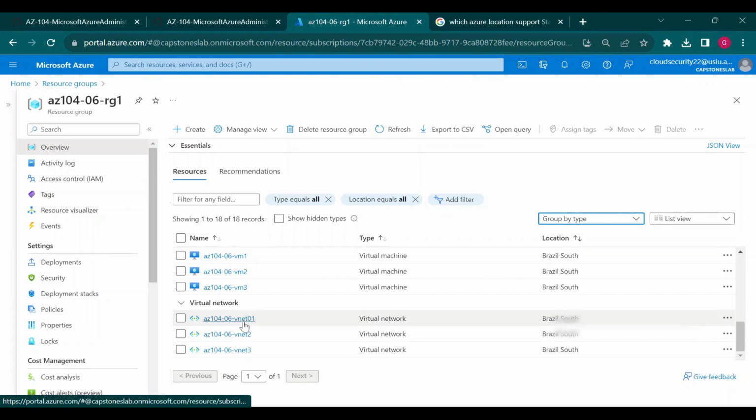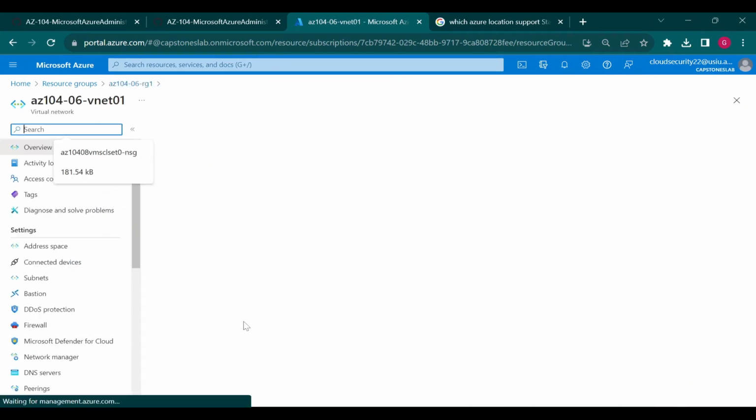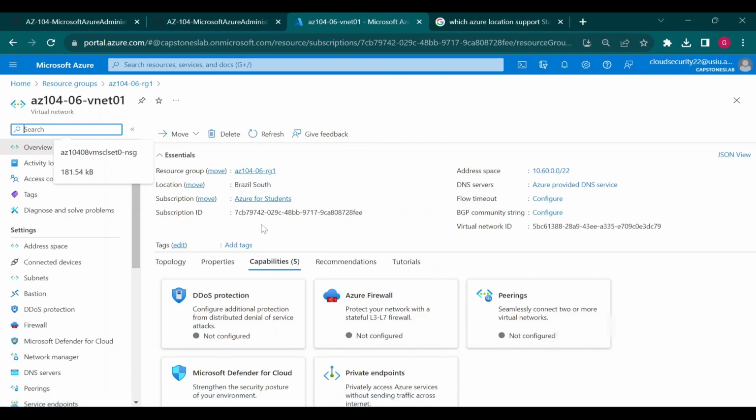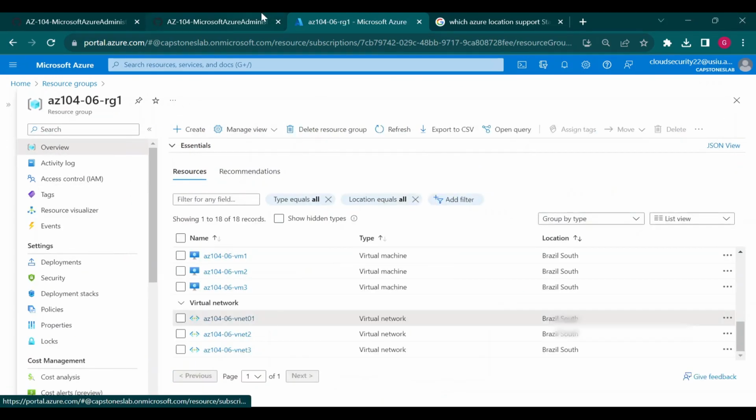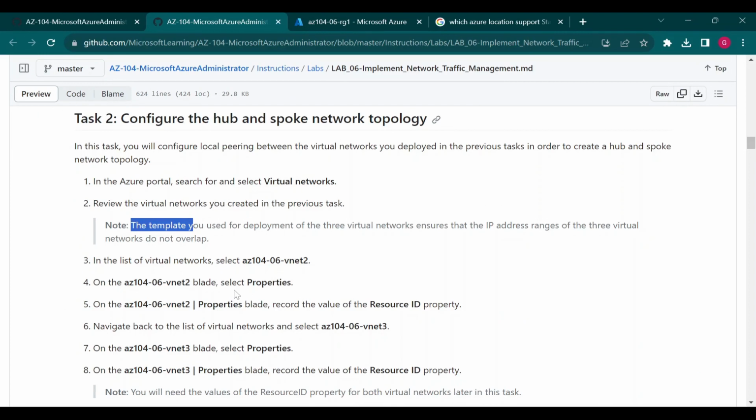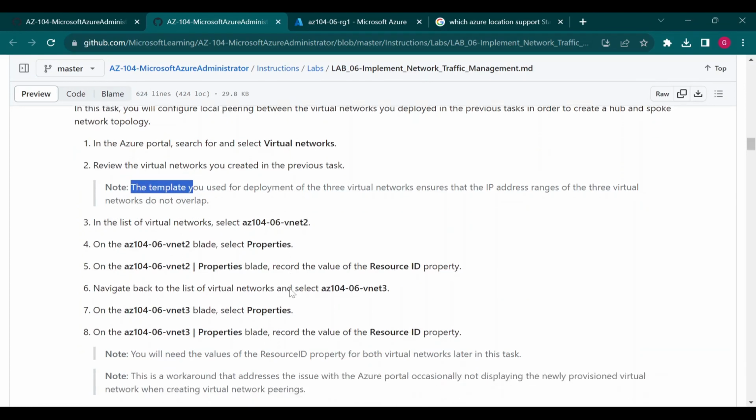So maybe click on the first VNet 1. You can see the address space here and compare it to the rest of the virtual networks. Then in the list of virtual networks, select VNet 2. Then on the VNet 2 blade, select properties.